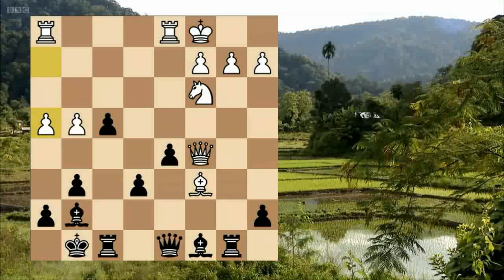h4 was played, trying some type of pawn storm against the castle king position. And here I practically forced a queen trade.